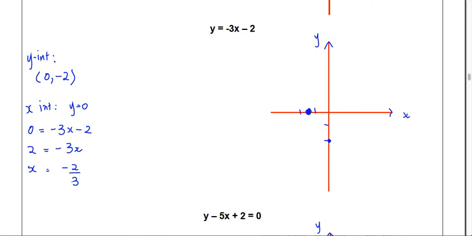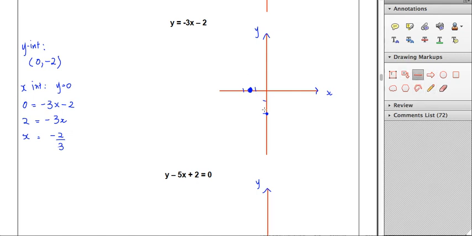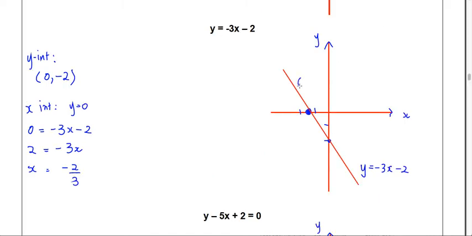Okay. Next step, we need to rule a straight line through these. There it is. We need to label it. So this line is y equals negative 3x take 2. And we need to label these points here. So that was negative 0.67, 0. And this one here was 0, negative 2. So I've taken these two values here. That one, that coordinate. This one here can be written as negative 0.67 rounded. Okay, so there's our graph. There's our 2 intercepts labelled with their coordinate. The graph itself is labelled as well. So that one is now completed.